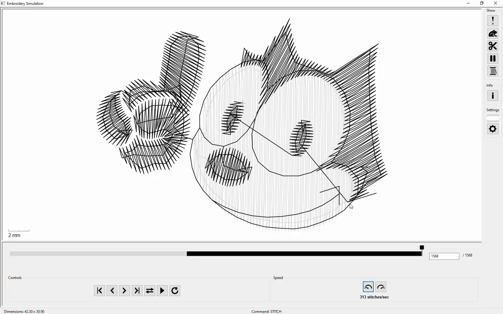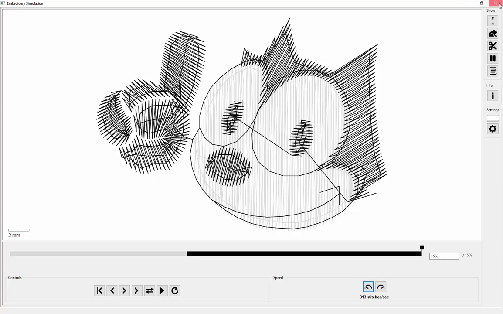And so a good digitizer will be very mindful of how many thread jumps, how many thread trims, and really try to minimize that and route those jump stitches in such a way where it really makes a lot more sense than just kind of having them go willy-nilly everywhere.